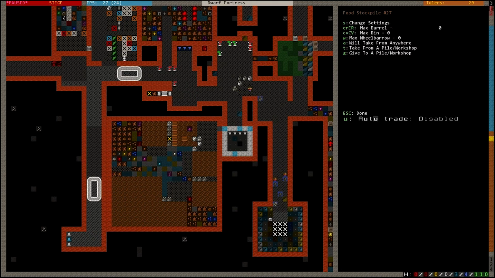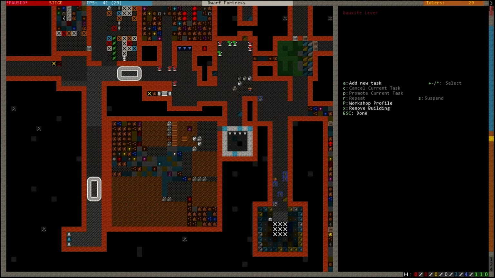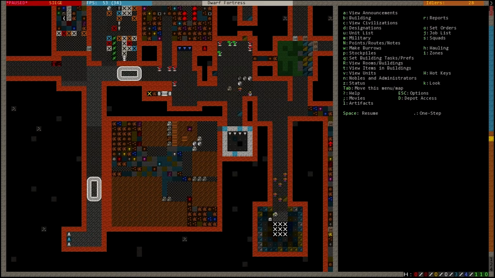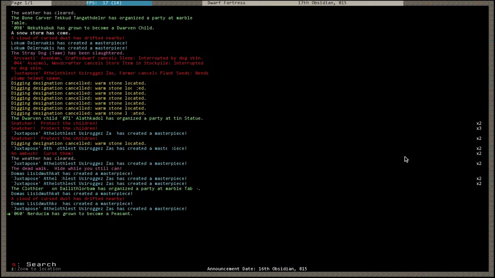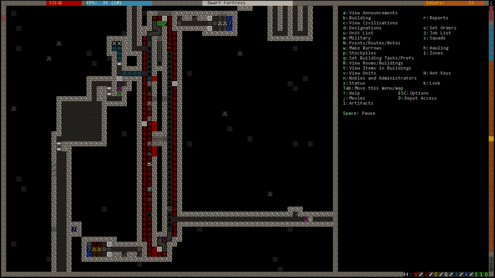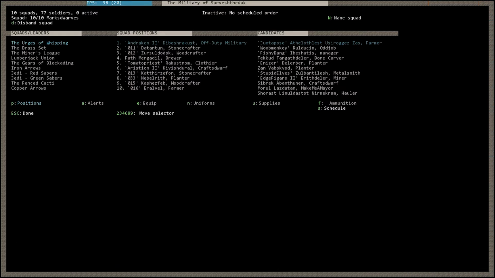Meanwhile, I also want to close up the airlock, because right now if traders come in, they're not going to get to the trade depot anyway. But in the meanwhile, I just had somebody become a peasant. Who is he? 060? So he needs to go get some work, and actually he's going to become a lumberjack.